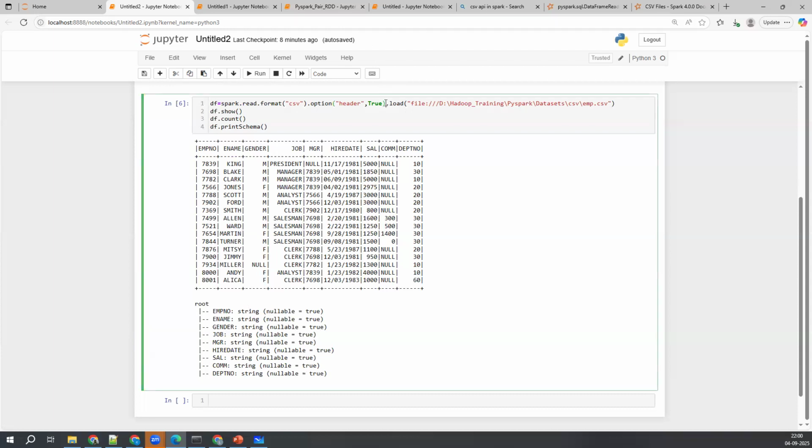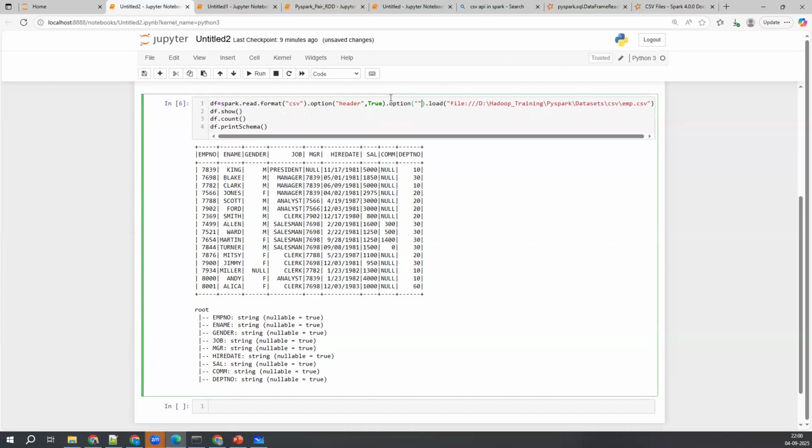So for that, what we need to do is dot option, one more option I'm trying to mention here. Within double quotes, I'm mentioning infer schema, comma, true.